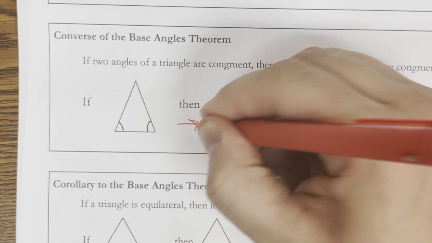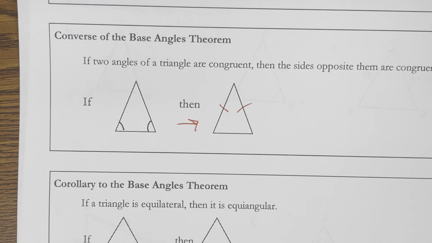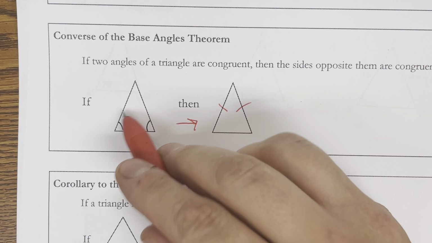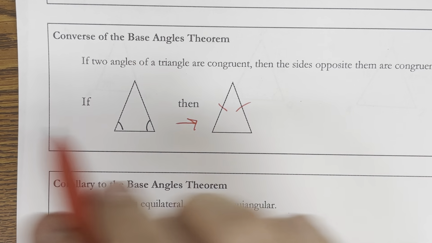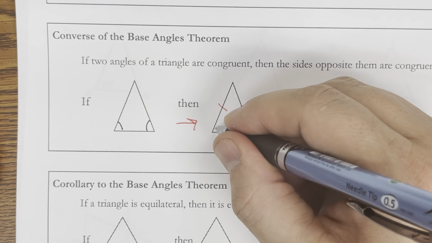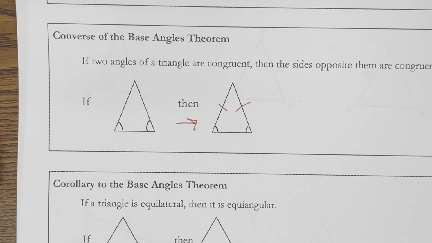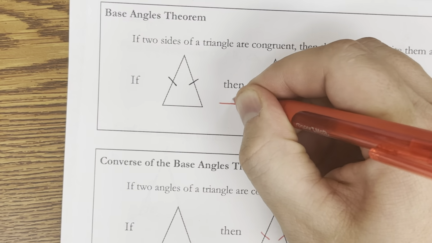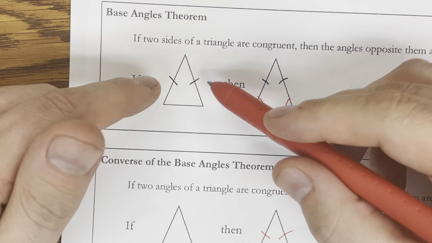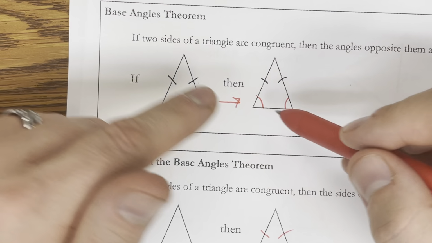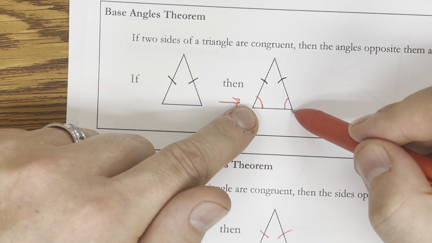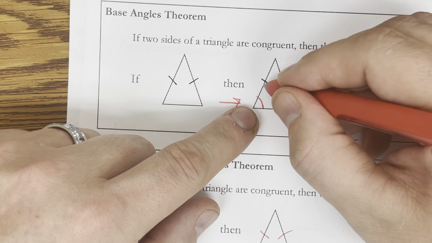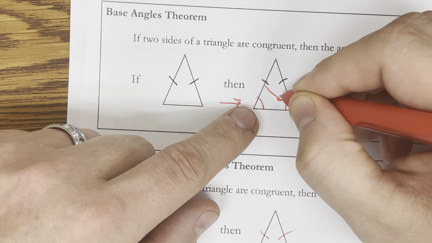In red, and the sides opposite them. So opposite, across. These two angles are congruent, and the base angles are still also congruent. So, recap: if a triangle has two congruent sides, then it also has two congruent angles. And it's the angles that are opposite those congruent sides. So to get opposite, you would go across.